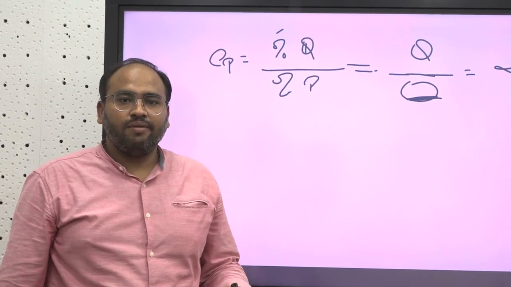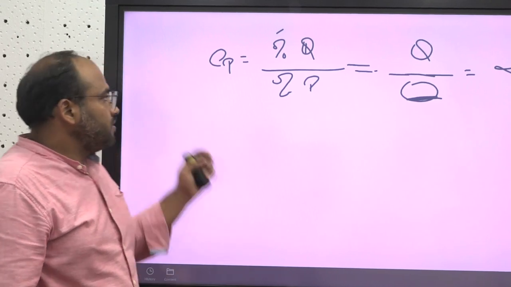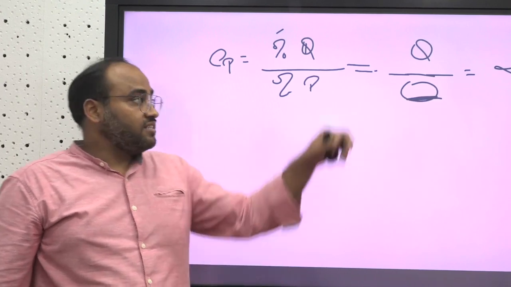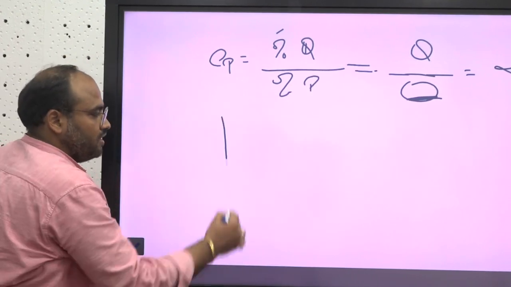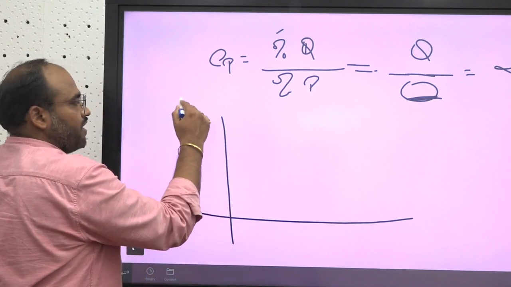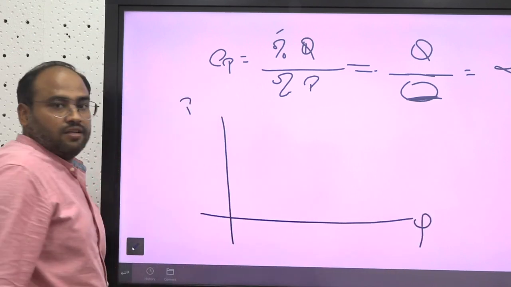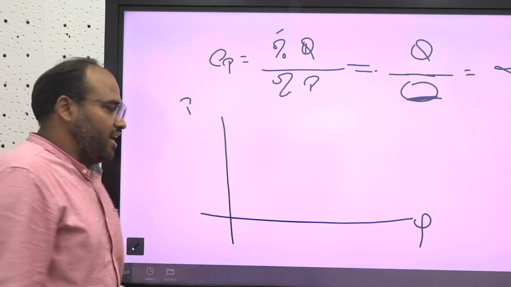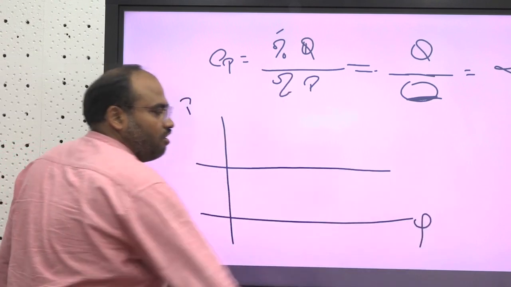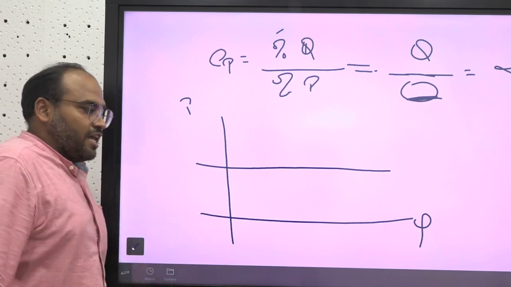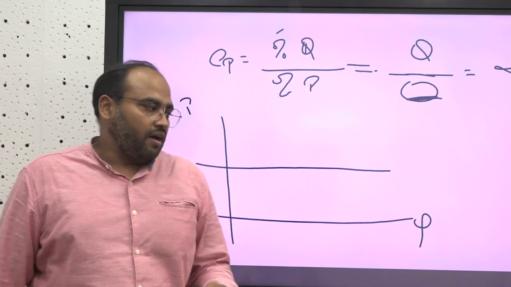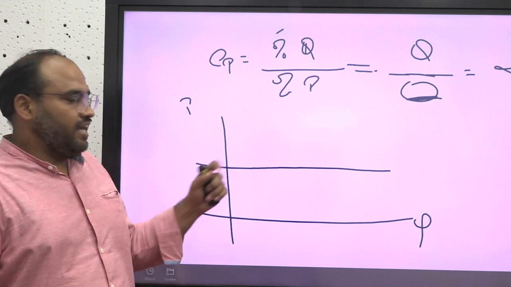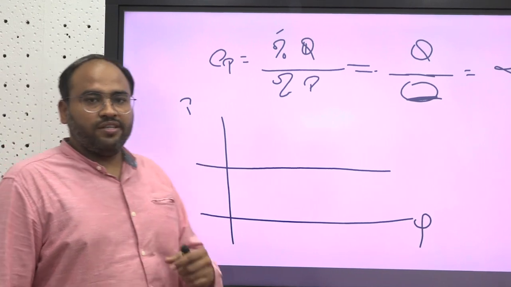A perfectly elastic demand is a demand in which price elasticity of demand is infinite. Then the question arises, how do we prepare this graph? Again, price and quantity. In the previous situation, we prepared a vertical graph, and in this situation, the graph would be a horizontal graph. This can be explained in further chapters in which we will be discussing the perfect competition market and other types of market. Then we'll take up this situation and explain it further.